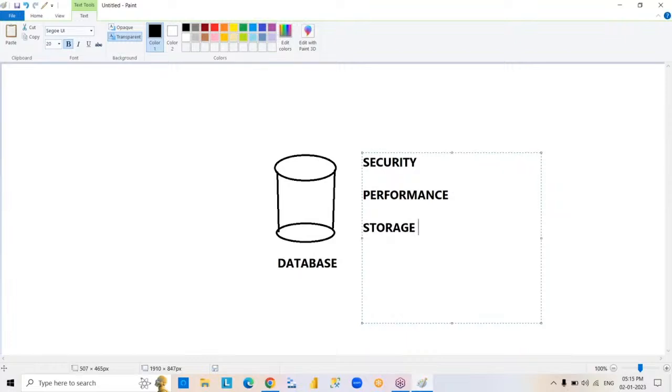In the same way, storage capacity, because in a real-time environment we are going to work with terabyte size databases. So top level storage management is also really important for us. So these can all be provided only by databases.